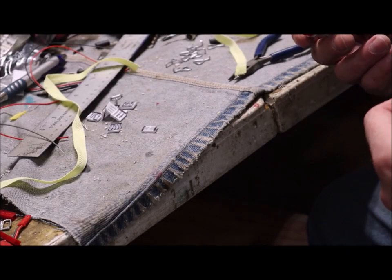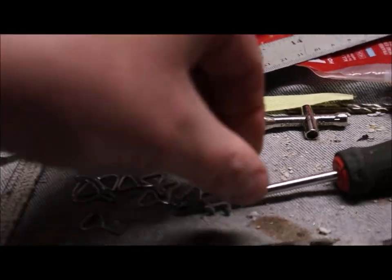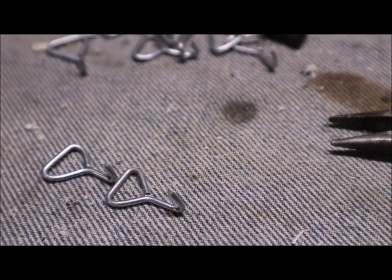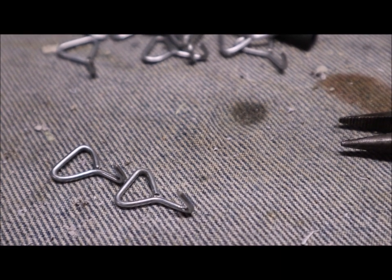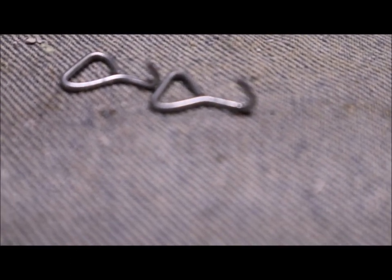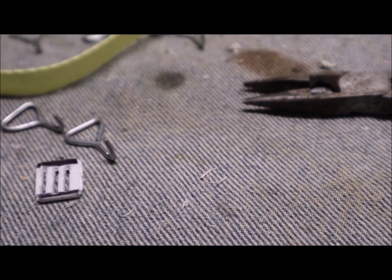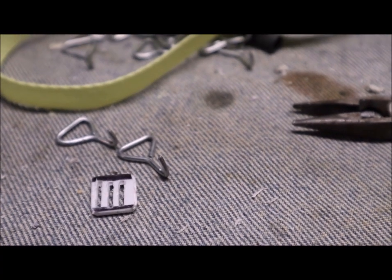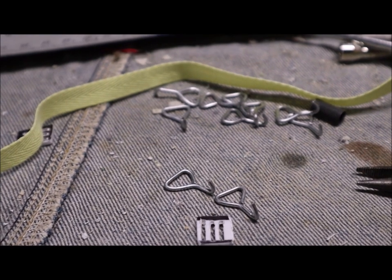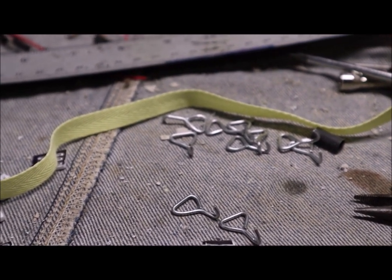Let's make some scale tie-down straps. Here's what we've got: each strap is going to need two of these hooks. I made those out of 16 gauge wire, using a pair of pliers to bend them and side cutters to trim them. I'll need one of these for each ratchet strap. I'm using 3/8 inch ribbon — not the kind you'd wrap presents with, but the kind for sewing projects, from the local craft and fabric store.